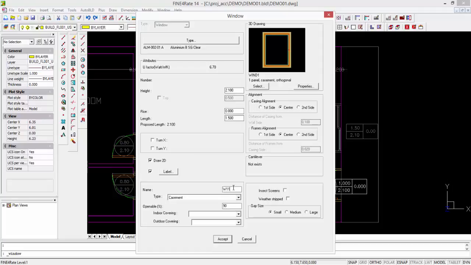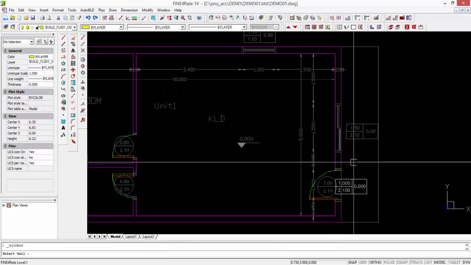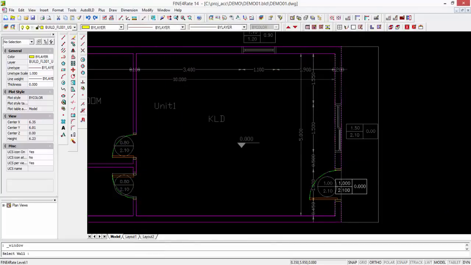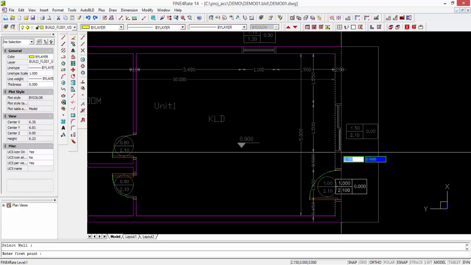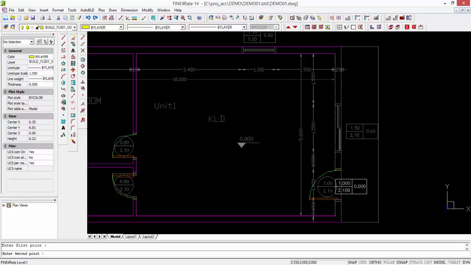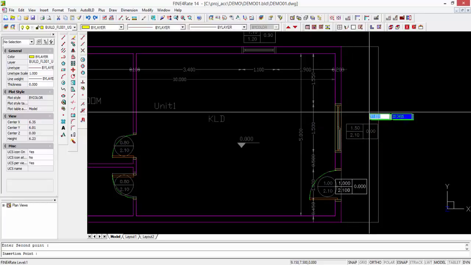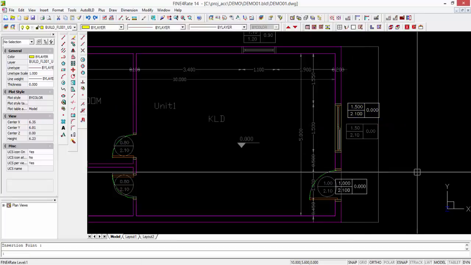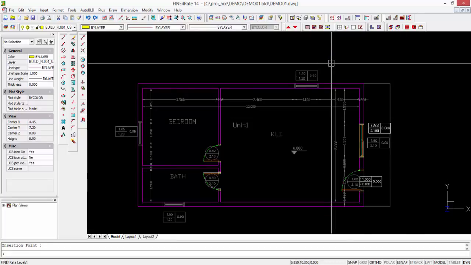It's W11. It is a sliding window with openable of 45%. Column blinds, insect screens, yes. Select the wall from here to there. Next window.